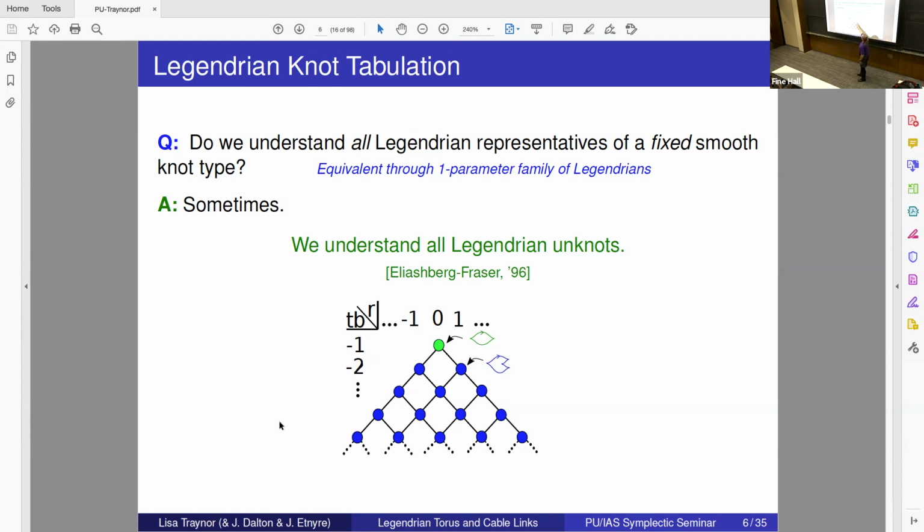We label the position in the plane by TB and R. These are always going to be symmetric about R equals 0, but the heights might change. These different vertices are not Legendrian isotopic, so every vertex represents a different Legendrian knot. Two vertices are connected if one is obtained from the other by a zigzag. Of course, you can do the zigzag and then a whole bunch of moves so it doesn't look like a zigzag, but up to isotopy, it would have to be equivalent to this.